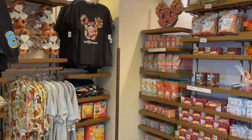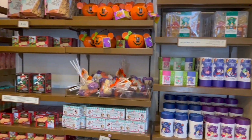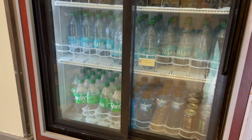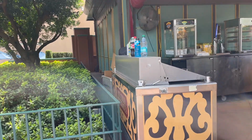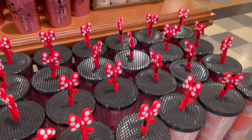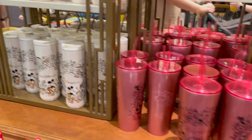However, if you do buy a bottle of water, buy it in a gift shop. That's because if you're an annual pass holder or Disney Vacation Club member, you get your discount when you buy drinks and snacks from inside the store versus buying them at one of the outside kiosks or carts. I mean, every little bit helps, but while you're in the gift shop getting that bottle of water, it can be really tempting to buy some cute merchandise, but your wallet's gonna feel it. So here are some alternatives to save you a couple bucks.